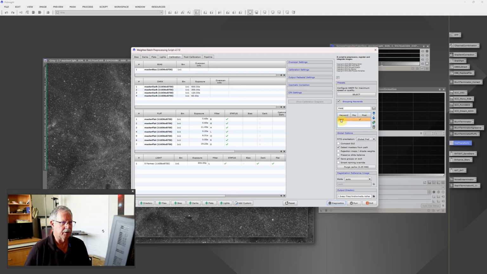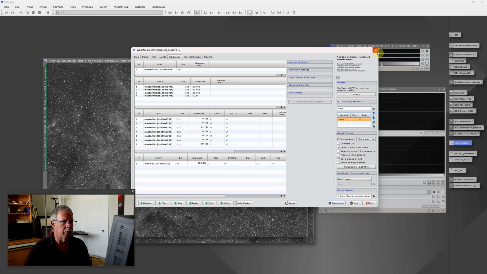And what that does is it causes WBPP to differentiate the master lights by pane when it gets to the integration process. And then each one is registered to a master file within that pane. So the end result then is 9 files. So you've got 9 master files, 1 each for the 3 panes, 1 each for the 3 filters. So you have an SHO for pane 1, SHO for pane 2, and so forth.